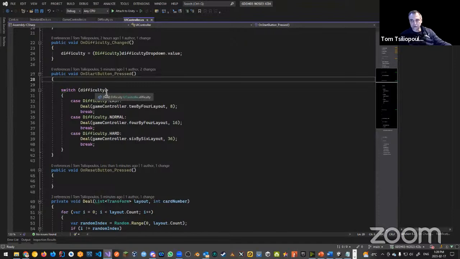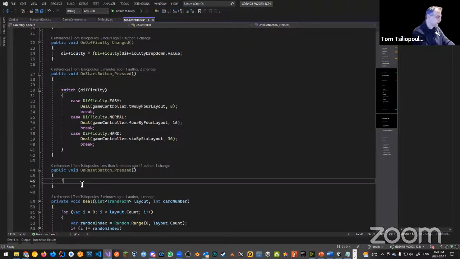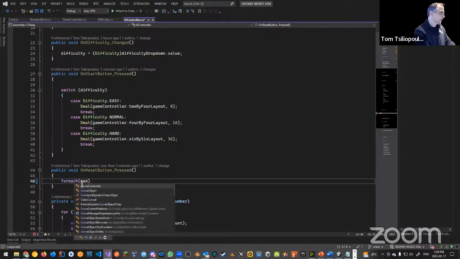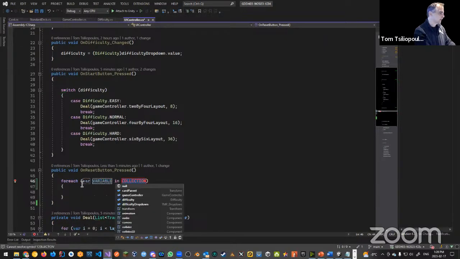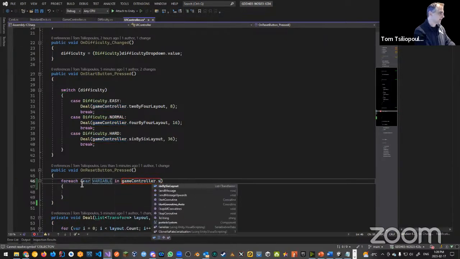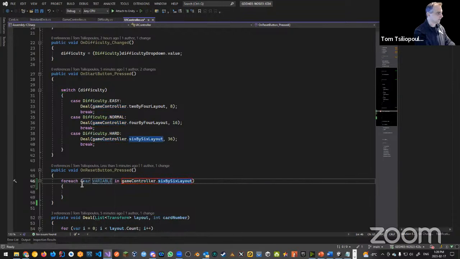Actually, you know what we should do? We just loop through all of them. So we say something like, for each item in my game controller dot 6x6 layout, right?